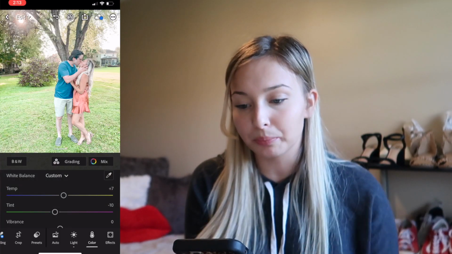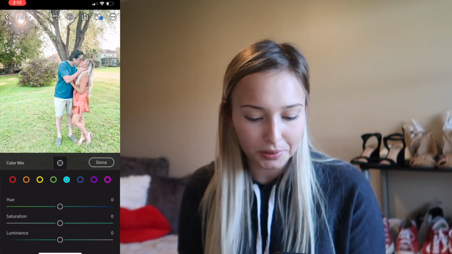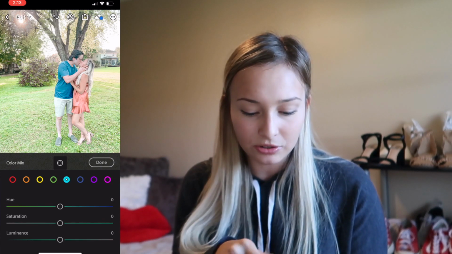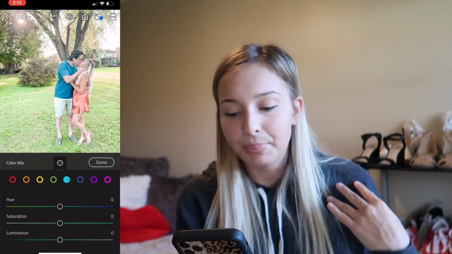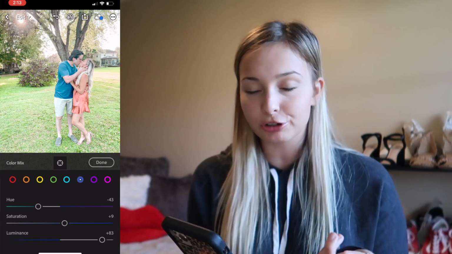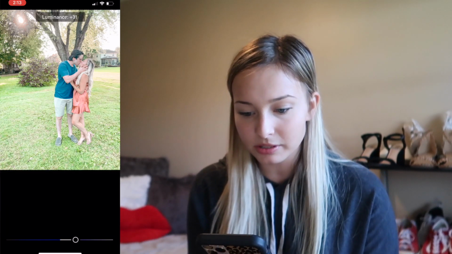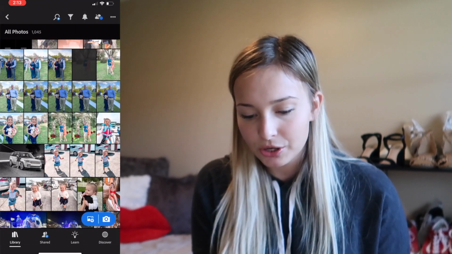So what I like to do, it all depends on what picture you are taking. If there's a lot of blue in my picture, I definitely will mess with the blues. That's usually the only color that I mess with, the two blues. See how there's a light blue and then a dark blue? Sometimes I'll put a little light blue in some of my pictures. But I will go to the dark blue, and see how Cubby's wearing a blue shirt, sometimes I will turn the blue down if the blue looks too crazy. And you can turn it down to whatever, you can put it on 0. But I'll show you a better example.